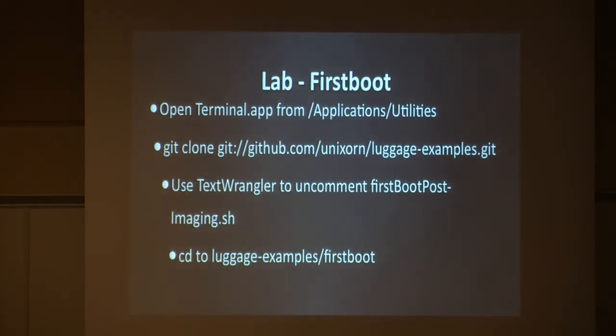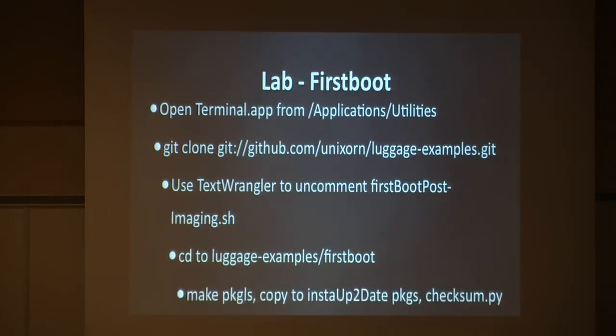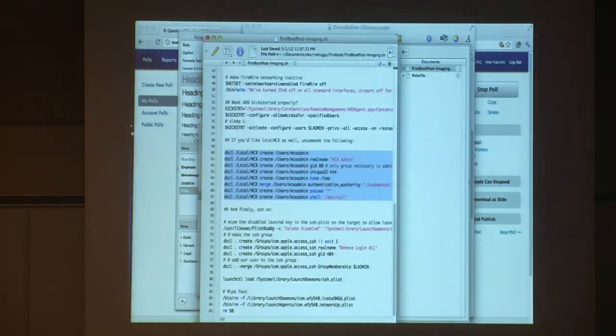Anyway, so back in terminal, please. From the outline, you can copy paste this command. We're going to cd, and that's where we're going to land in logexamples.firstboot. And I don't have make here, do I? Yeah, I do. Okay, then on the outline, really good outline. All right, it's make pkg ls. Where am I in the world?